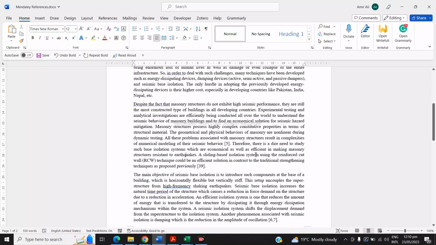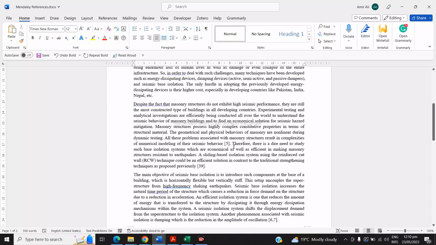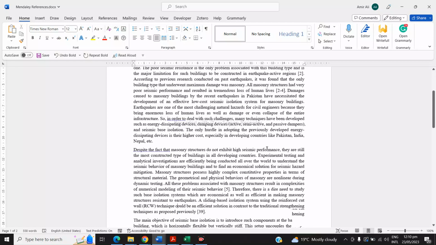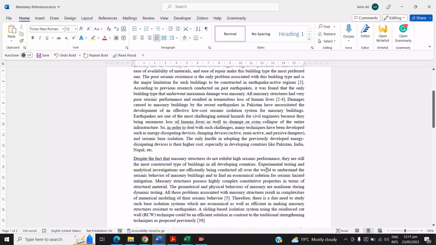For example, you're writing a document, and then you later need to add this small paragraph here, and that is taken from something else, but you are already done with your referencing and all these things. In referencing you need to be consistent with the flow, for example, 1, 2, 3, 4, and then up to 5, 6.